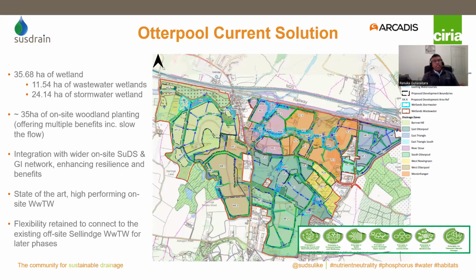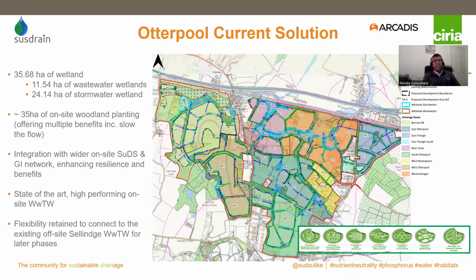Also, we kept the flexibility that, for example, in the later phases, if you want to connect to the existing public water treatment works, we can connect to the saline treatment works, which is about 1.2 kilometers away from the site. But unfortunately, this is one of those treatment works being investigated by the WINEP study for SuDS.